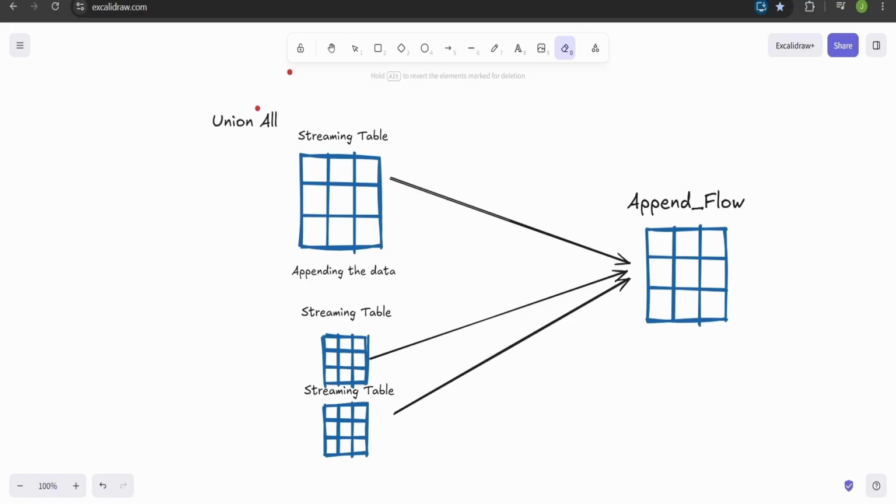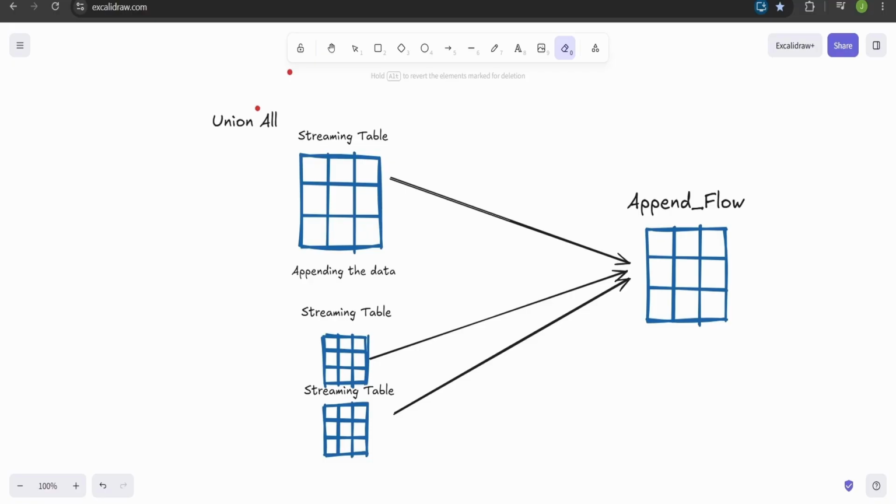So let's say stream A has 3 GB of data, but due to XYZ reason, stream B got 100 GB of data. Will you wait for all the streams to be encapsulated first and then append it? No, right? You want that stream A, if it has 3 GB, to just be appended into my final stream. You want the same thing for stream B, and with stream C, you also want the same thing.